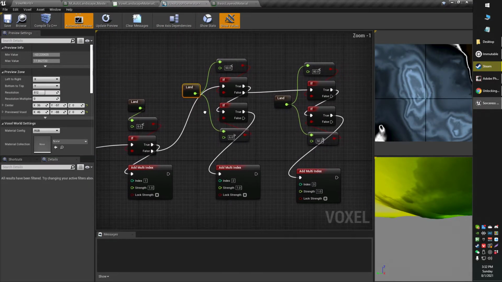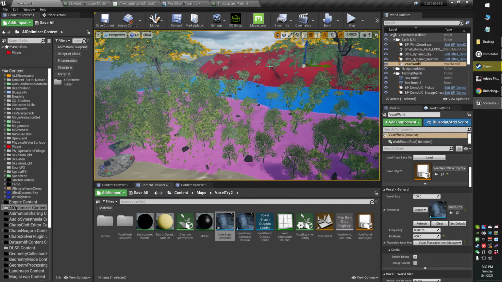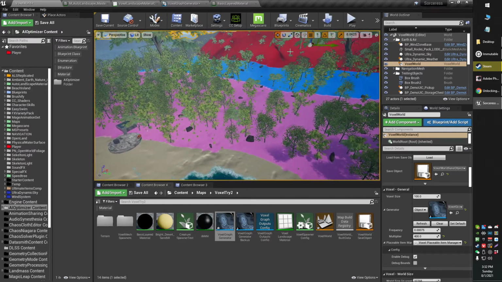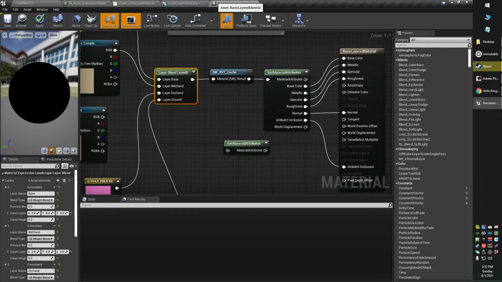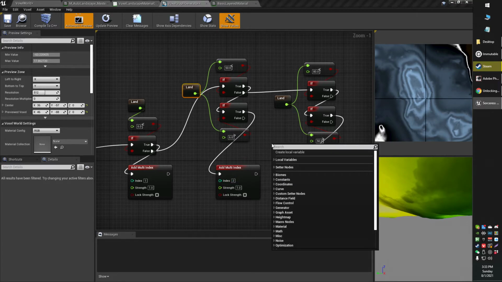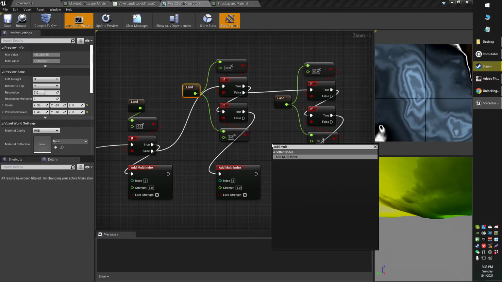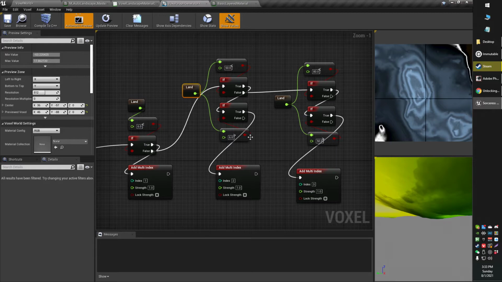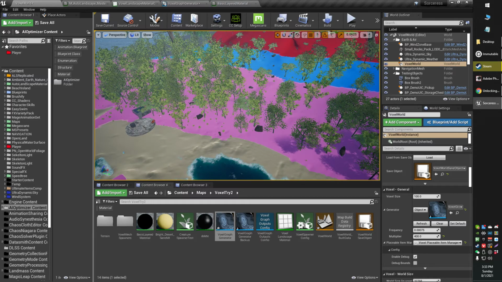So I'll just pause here. This is as far as I've gotten so far, and this has created the three layers for me, and the red is actually my index material that I haven't done yet. So don't pay any attention to that, because I'm just kind of building up layer by layer. But yeah, that should be all you need. So like I say, this is my second layer, index 2, index 3. And yeah, all you do is search for the node, add multi-index, or whatever. There might be a better way to write this up, but this is the way I've done it. This is the way it's working for me. And yeah, I'll just leave it there. You guys can pause the video and kind of copy that out. And I basically think that's all there is to the setup of the layers for your voxel landscape.